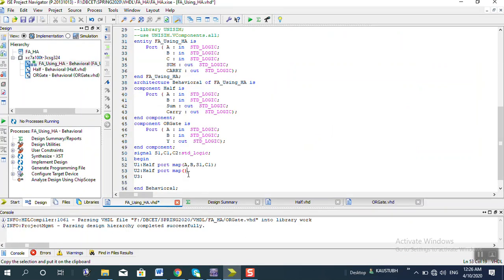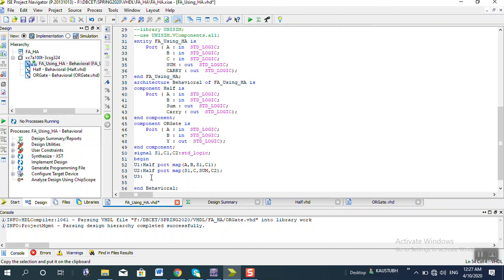So S1 as an A input, then C as an external B input, then the ultimate sum output, this SUM as declared here, and C2 is the carry out of the second half adder. Okay, that's done.